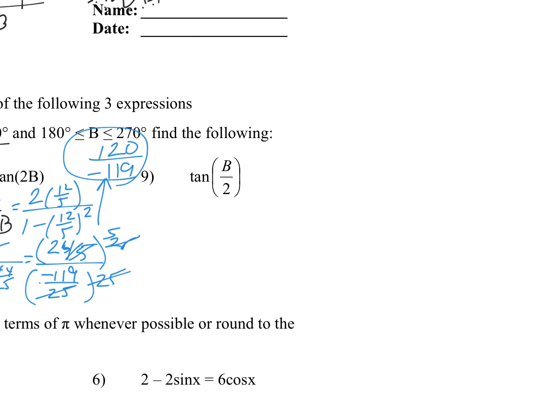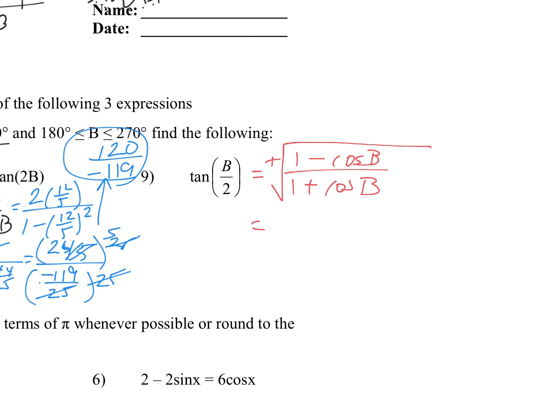Okay, and then finally tan of b over 2. So there's another identity in our chart, which is the square root of 1 minus cosine of b over 1 plus cosine of b. Now with this, because it's tangent of b, it is in the positive quadrant for tangent. It's quadrant 3, so I don't have to make this square root a negative. Okay, so this is going to be a positive value.